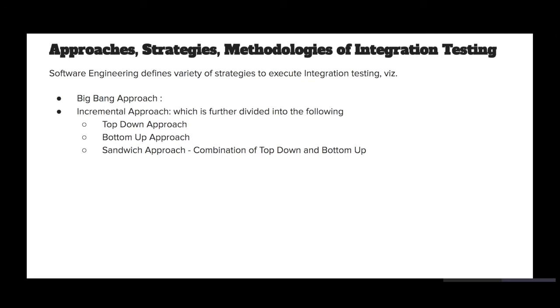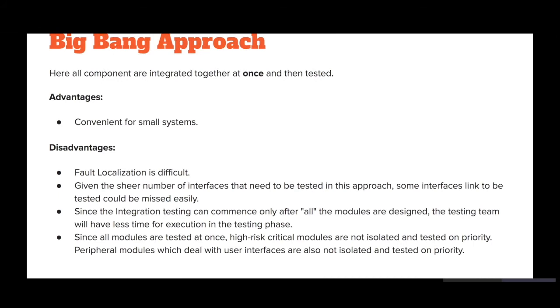Sorry. Big Bang approach. Here, all the components are integrated together at once and then tested. So, let us say there are a number of modules, they are integrated all at once and tested directly. The pro is it can be efficient for a very small system. And the disadvantage is that fault localization is very difficult, as we never know where the fault occurs.